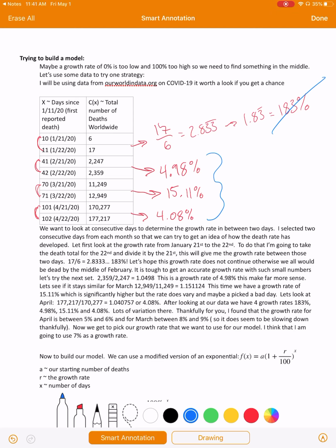I decided to also give you a little bit more data. This data is a little bit tougher to find, so I decided to give it to you guys, and that is that the growth rate for April was between 5 and 6%, and for March it was between 8 and 9%. So it might be valuable to write that, we've 6%, maybe around 9%. We've kind of got a variety of numbers to look at here, right?